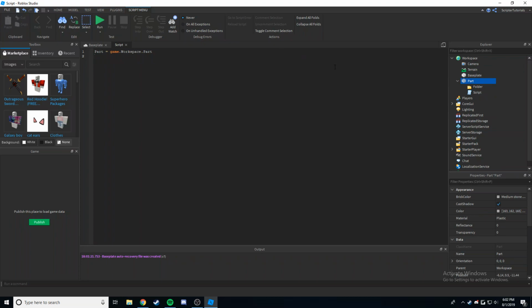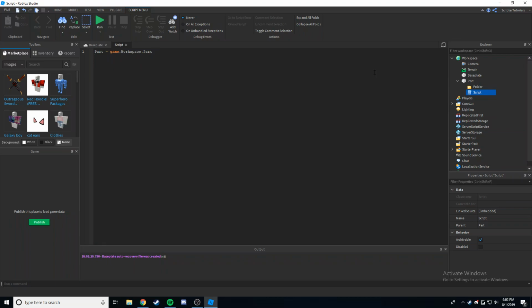Let's say we wanted to select this camera from this script. We would go camera equals script.parent.parent. We want to go up again to workspace, and then we want to go back down again to camera, .camera. And that's how you select objects. You have to know your hierarchies, and you have to visualize it yourself. But let's go back to what we were doing. So we have our new part selected. It's the same part, but just selected a different way.